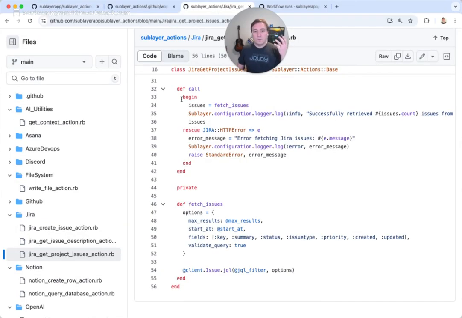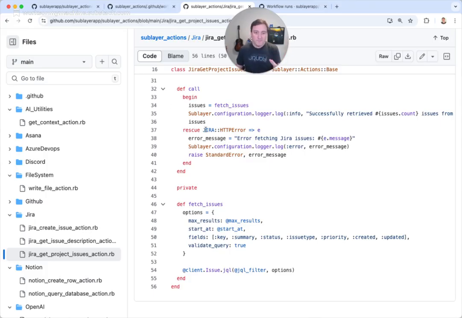The way actions are set up, the idea behind them is that you use them to make external API calls to get information to put into a generator, which is then sent to an LLM, or use the object that you get back from a generator and do something with it, like store it in a file or send it off to another API call through an action.